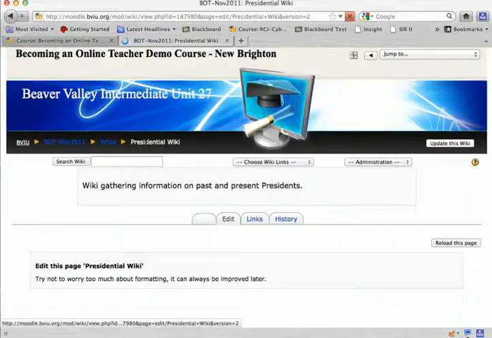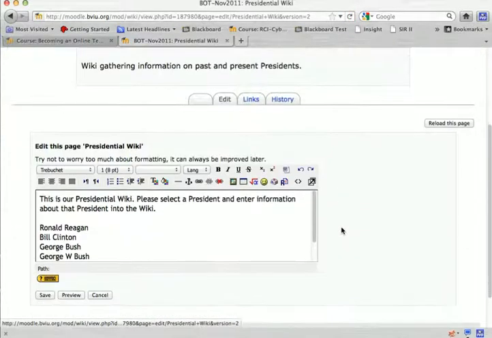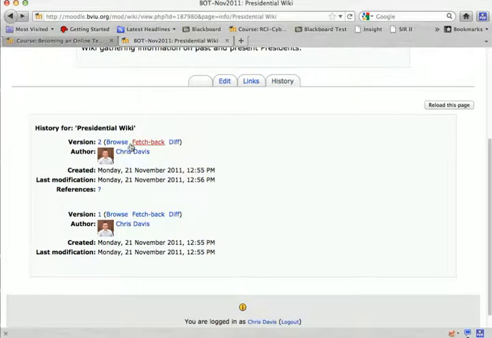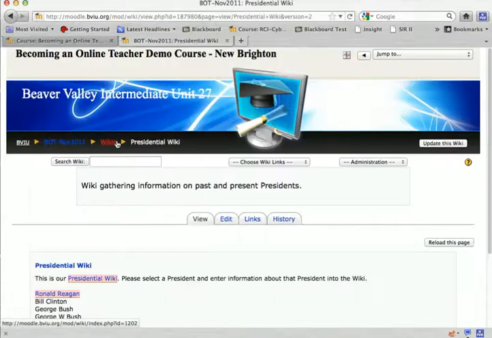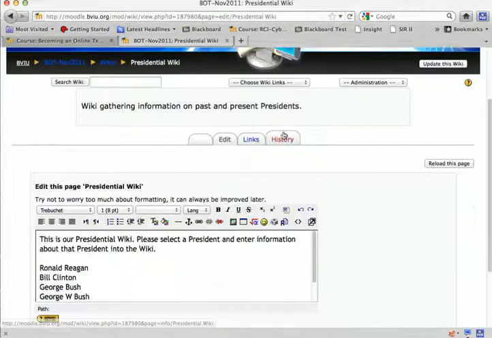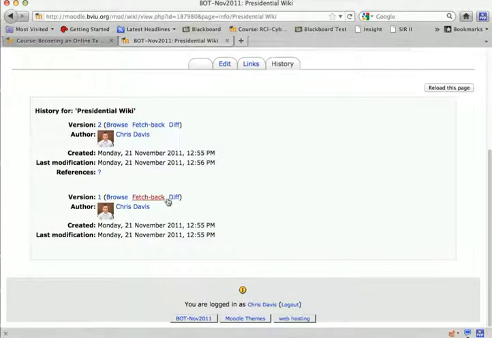The Fetch Back button allows me to go back to this page and edit it and resubmit it. The Browse button allows me to just see the page. Now, if for some reason I want to bring a page back, let me go back to history. Let's say, for instance, that I want to bring the original page back.